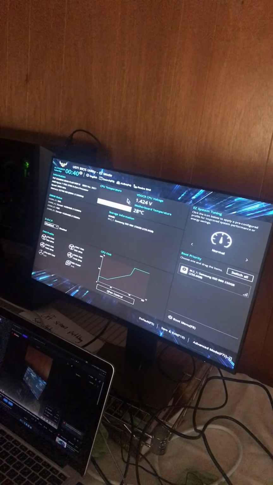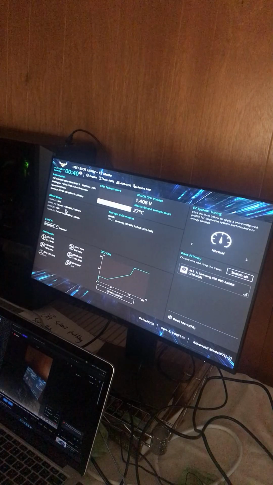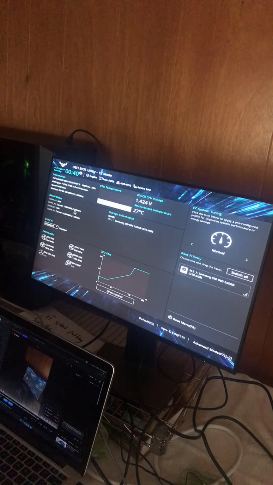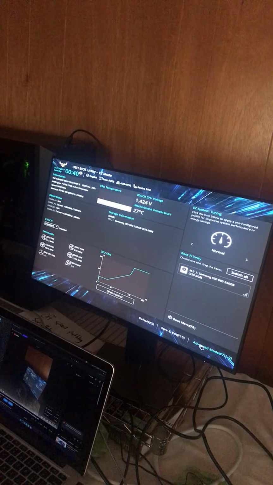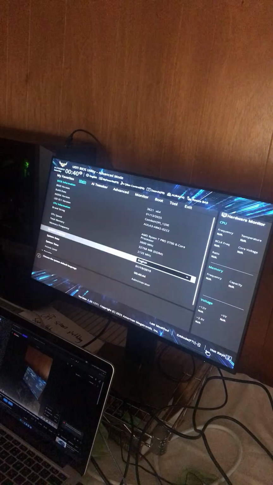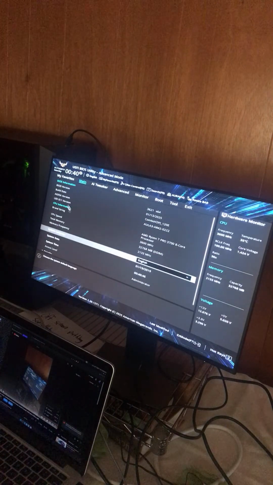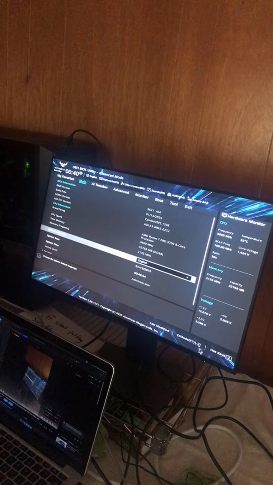Okay. So a few things that I think I know I want to change right off the bat. One is the RAM. It's running at 2300. And then there's a couple of videos that we'll probably go through. So let's see. We'll go to advanced. I'm going to hit F7 and go to advanced.